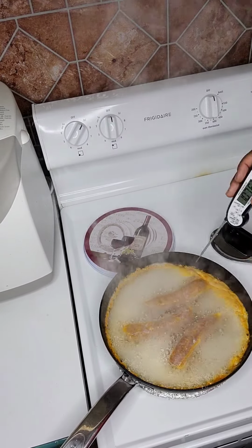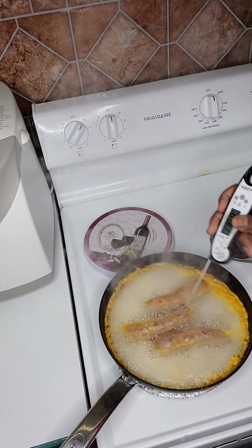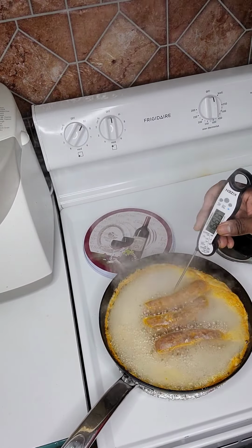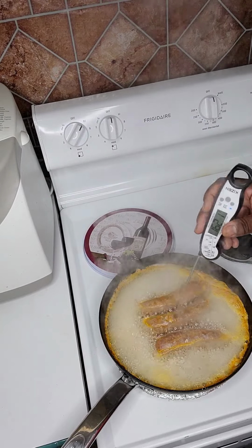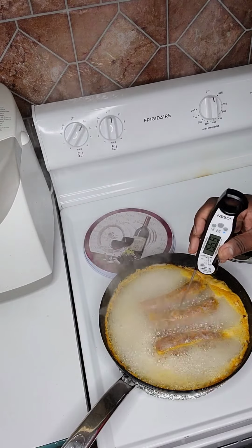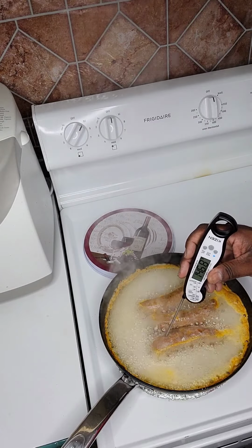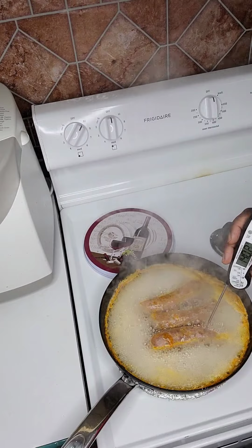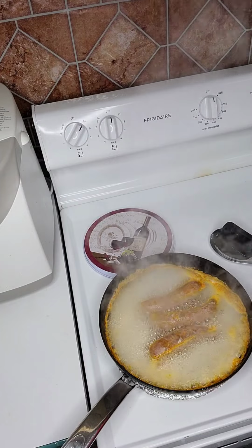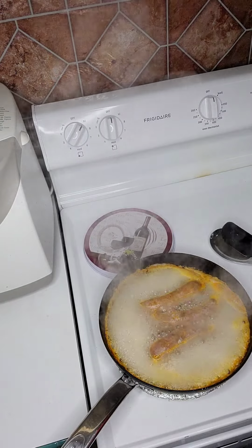Alright, anyway, you see all this grease done cooked off these sausages, but I like to temp my sausage, at least get it to about 150 before I pull it off, cool it down, cut it up, drop it in the pot. Let's see what we got. 160. 155. 146. 147. That's the smaller end of it. But anyway, they're pretty much ready for me to go ahead and cool down. I'll give it about another minute. But I'm going to cool them down and cut them up for you.